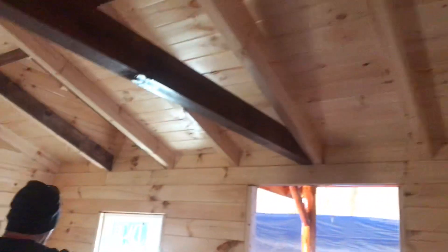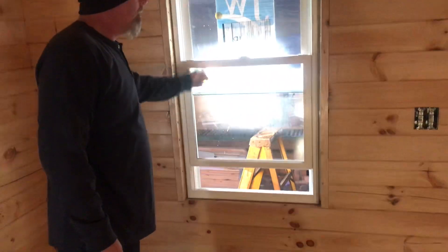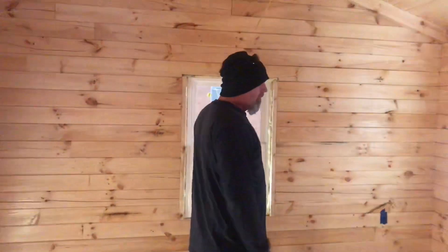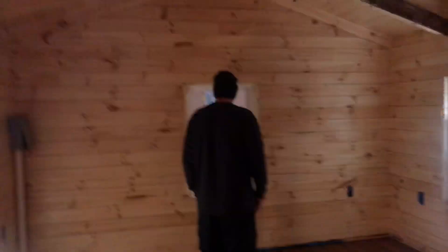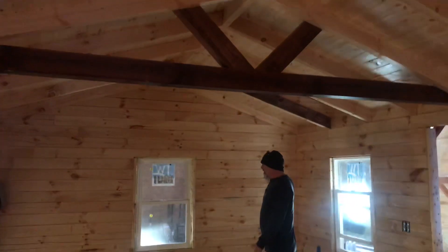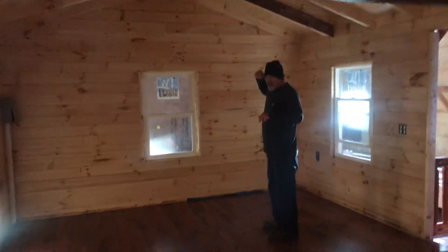We'll have a front door. It's got the double pane windows — easy cleaning. You've got your electric over here in the corner. You can see what you have to work with. You can either have one open room for an office or do whatever you want. It's a little cabin, and the full ceiling is insulated. This customer did insulate the floor while they were in here doing the ceiling.